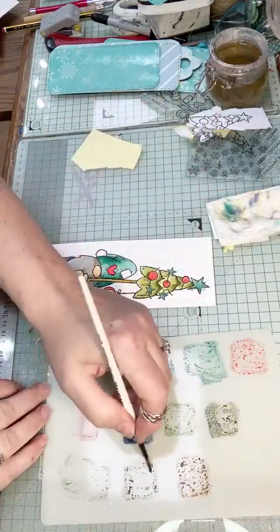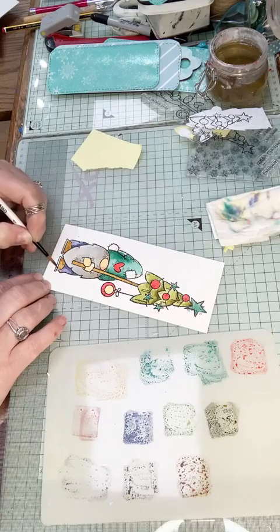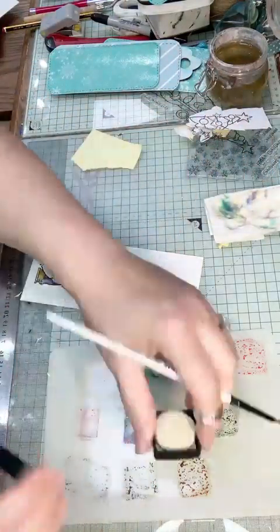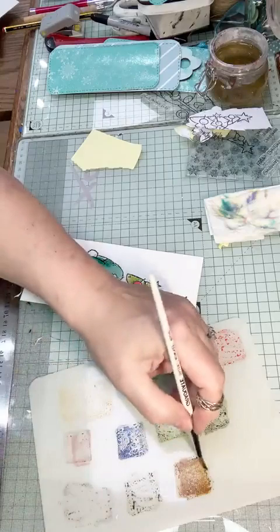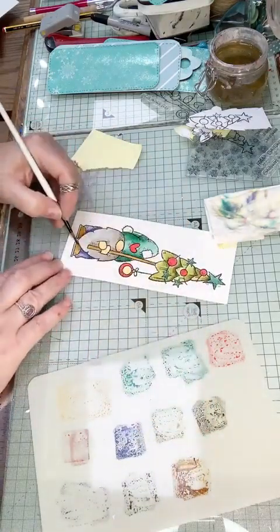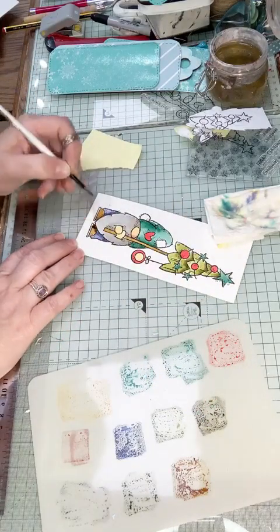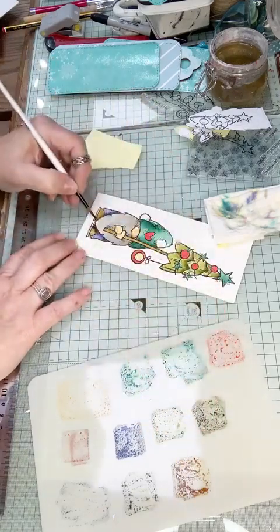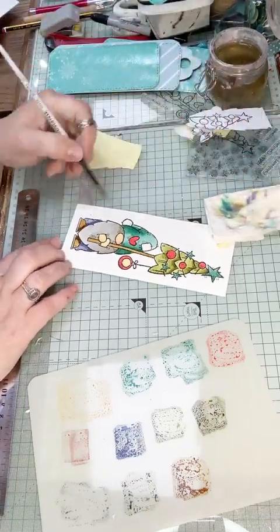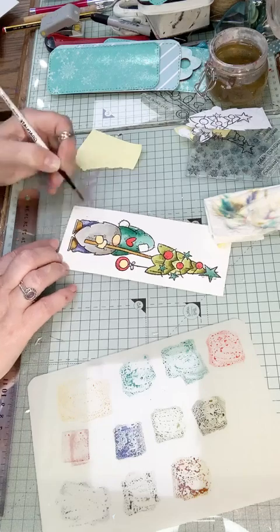I'm going to use the darker grey for the base of his shoes. I just want to put a little bit of shadow on his shoes, so I'm going to put a little bit more brown down, and a little bit here for shadow on his shoes, hopefully. And pick a little bit of forest moss to mix with it so it's darker. Okay, cool. And just take a damp brush and twirl the edges so it blends better.